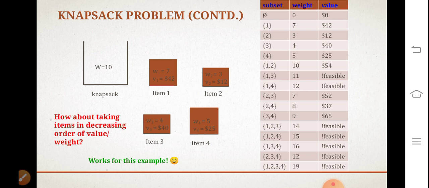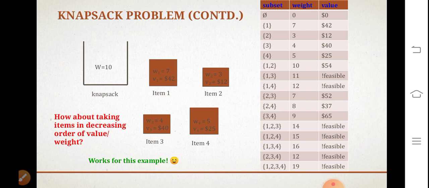But 54 may not be the maximum, so we'll check other combinations also: item 3 and item 4, item 1 and item 3, item 2 and item 3, item 1 and item 4. Similarly, if you put item 2, item 3 and item 4, it crosses the limit of the capacity, so we cannot put that.